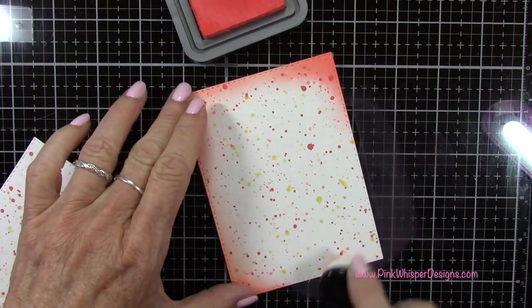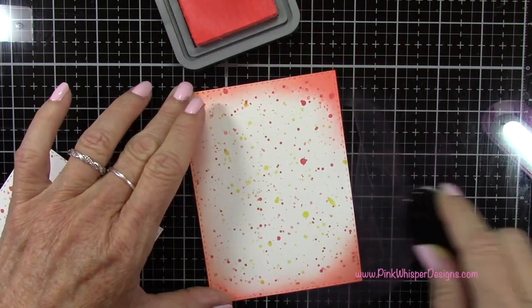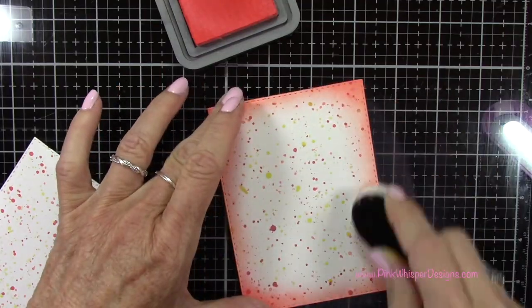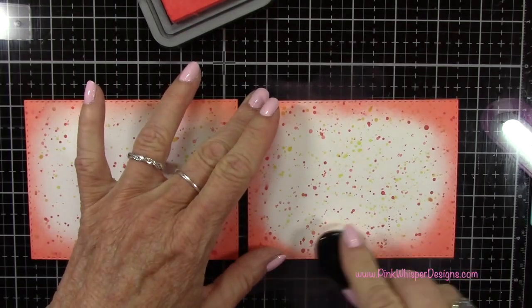And that'll just kind of bring your eye in towards the center. So we're going to leave the centers mostly white. So I did that for both panels.